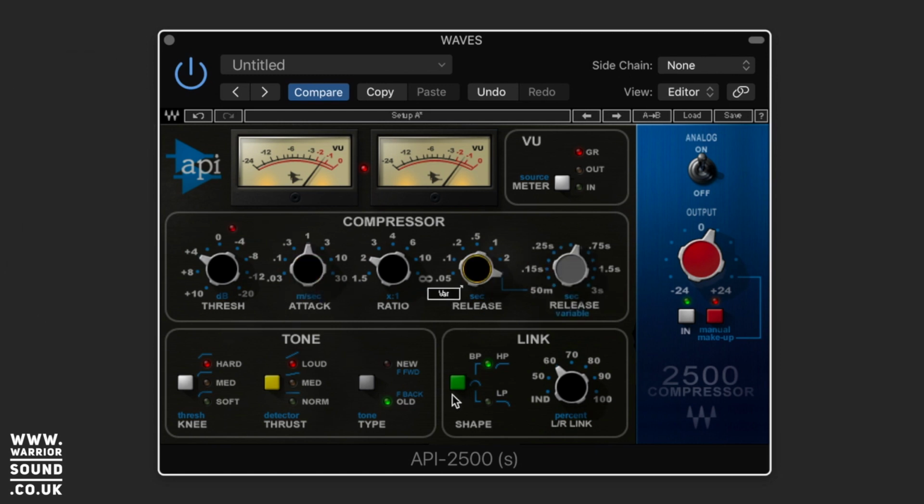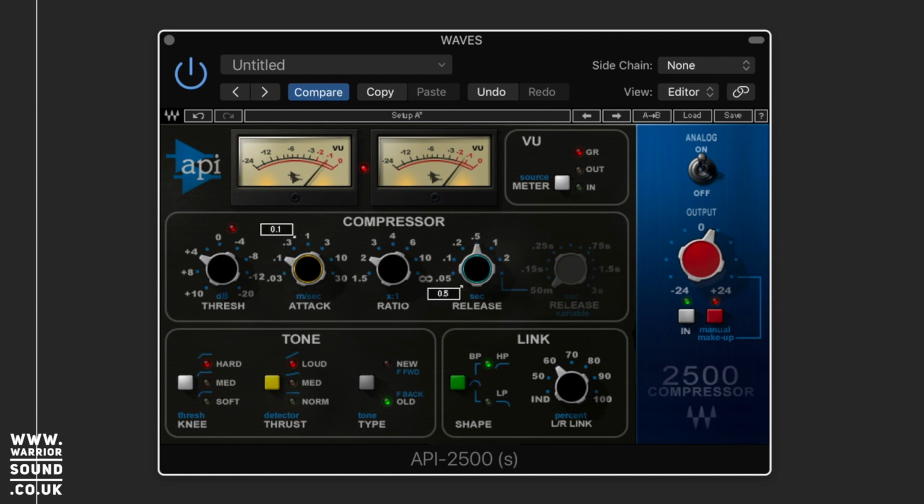So let's reset both our attack and release. So let's both have our attack and release both in the center. If we hold Shift and Control and link both of these together, we can now play and adjust them together. And they can work from different points as well. So say this was our current attack and release settings. We could link them both together. And see how they retain the value between each other as well.